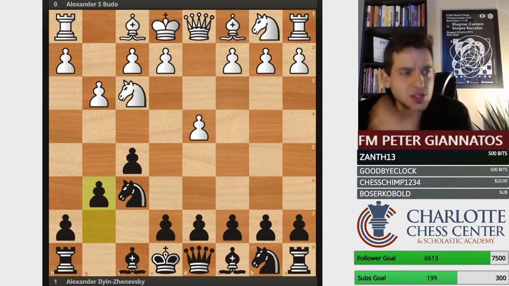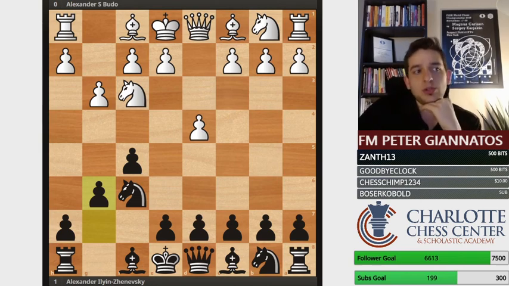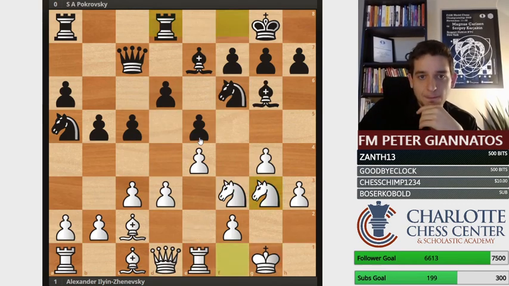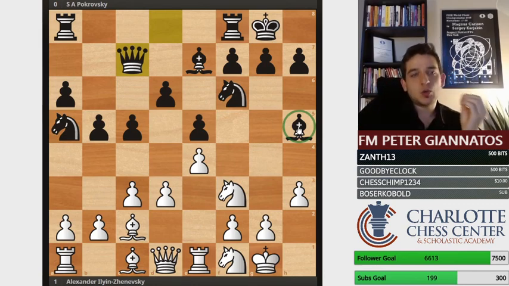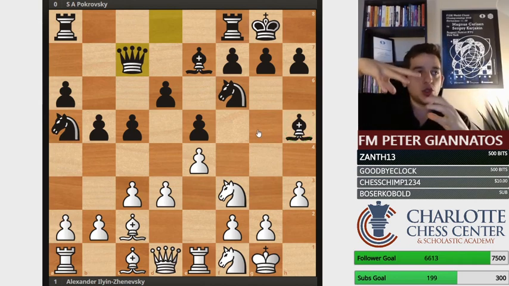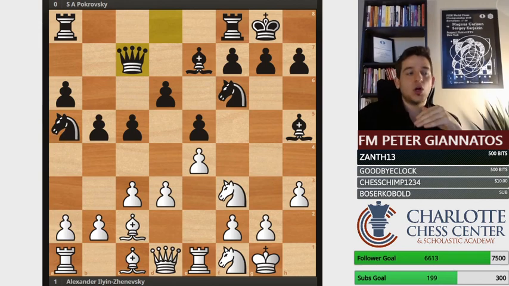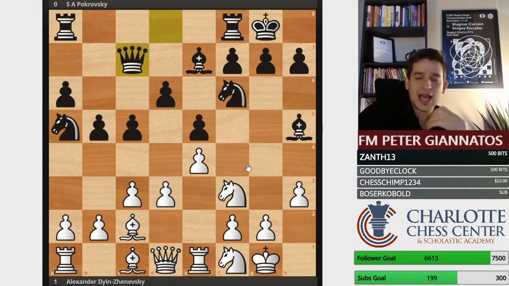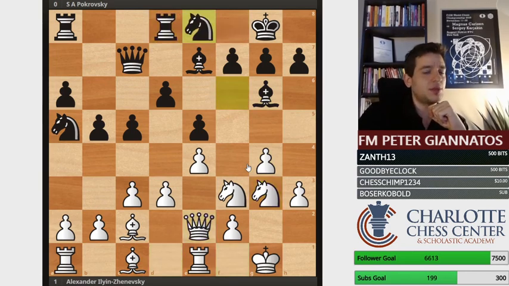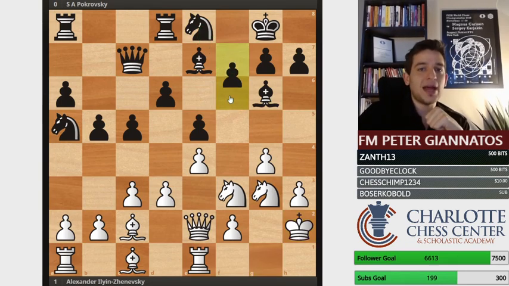So Khalid had a question. He says, the bishop on the right, does it matter in the end? Khalid's question was, early on when we were talking about the misplacement of the light squared bishop in the previous game, the bishop being over here, did that bishop being on the wrong square matter in the end? Yes, because when you look at a chess game, you don't look at just the end to see what happened. You have to look at what caused the position to crumble in its entirety and everything that happened before that. This bishop being on the wrong diagonal allowed white to get several moves of development in tempo, and it cost black several moves of undevelopment and lack of coordination to get the bishop back into a positive place.